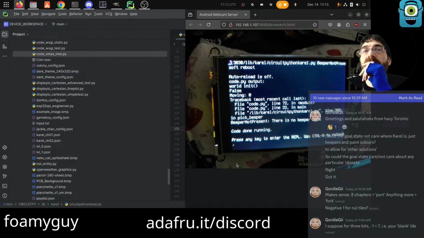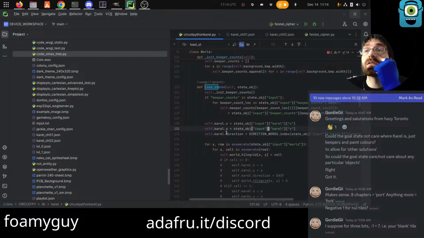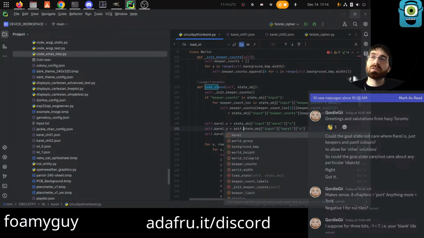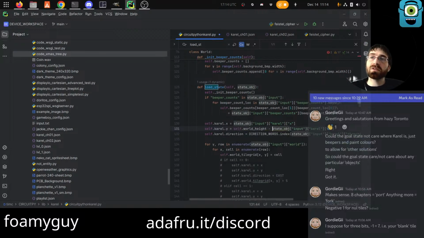In reality, in the tile grid's reality, I should say, 0, 0 is the top left corner. So I need the inverse of y, basically. So y should be the height minus 1 minus the value. World height minus 1 minus the y value.